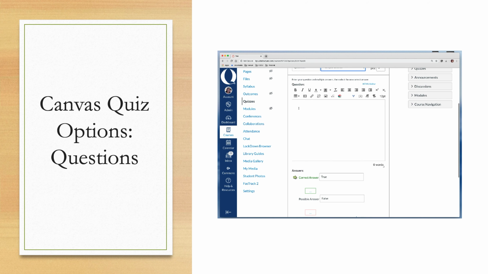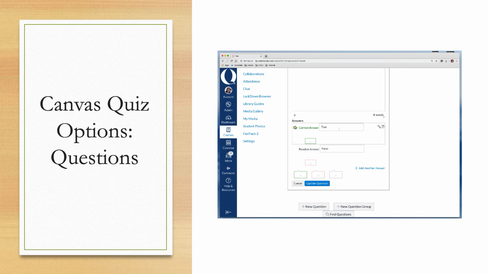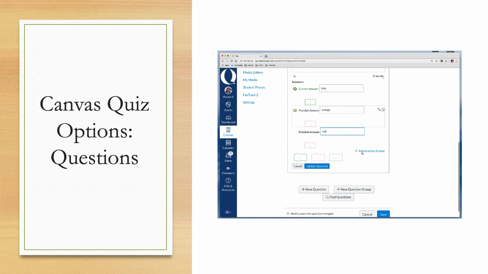This is where you'll type in your question. And then this is where you'll type in your answer. So it might be blue, orange, and then I need another answer. This one might be red, and then another answer.